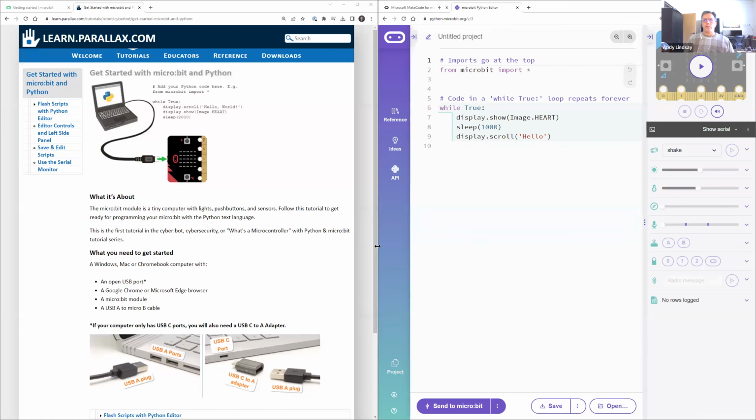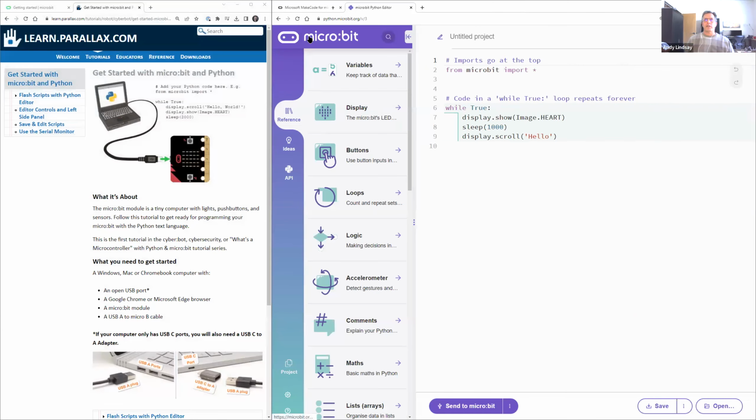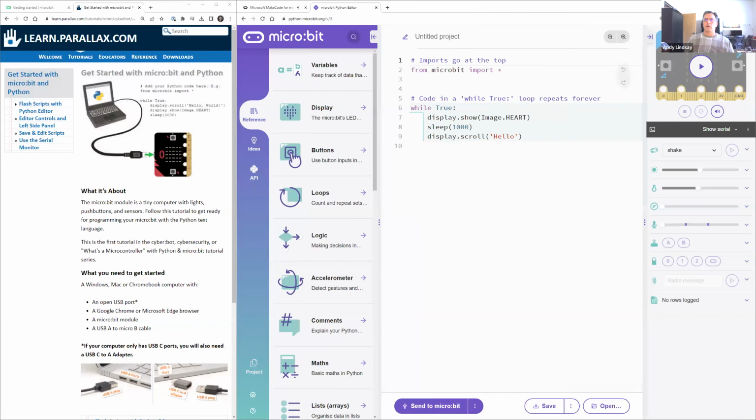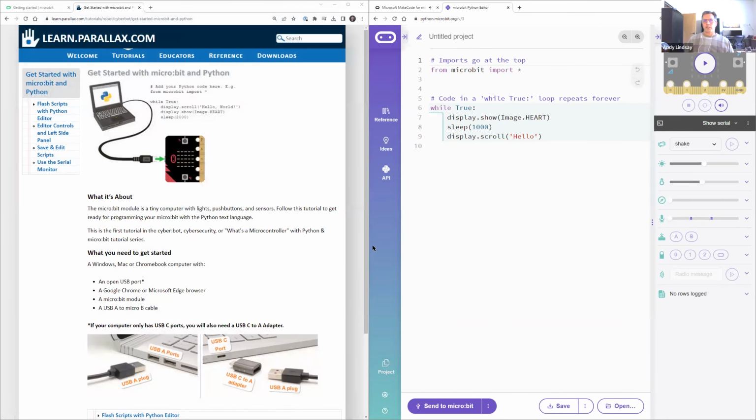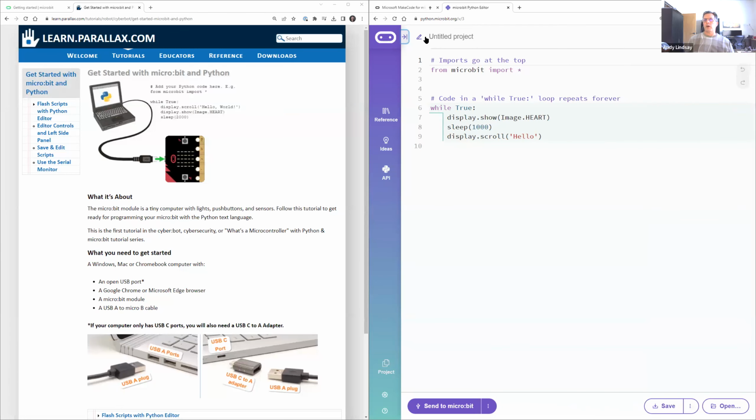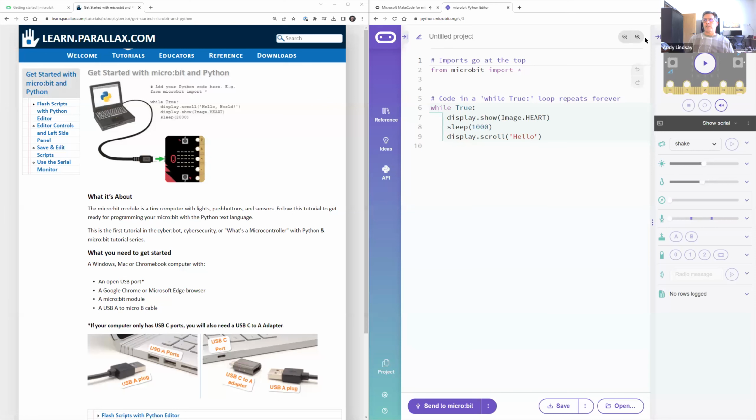Okay, so for some of you, you might get the whole left panel plus simulator panel. But as you squeeze the width of the editor down, first the left panel disappears, and I think I can squeeze it to where the simulator panel will disappear. You can make those disappear and reappear by the little expand collapse arrows.